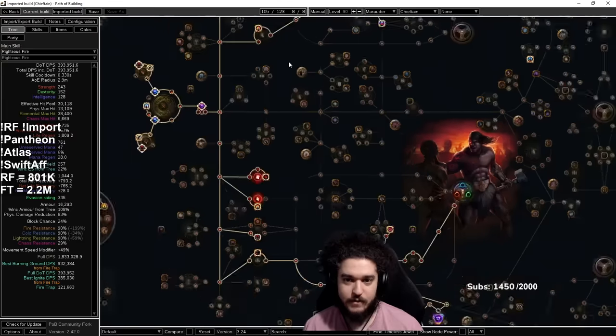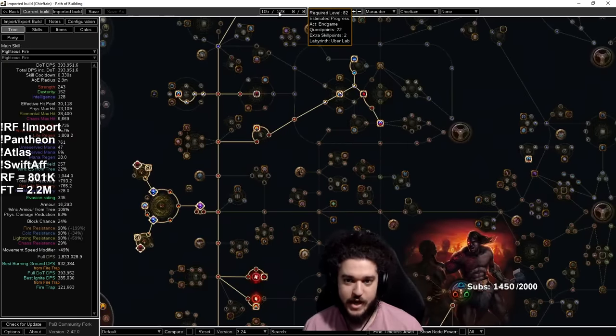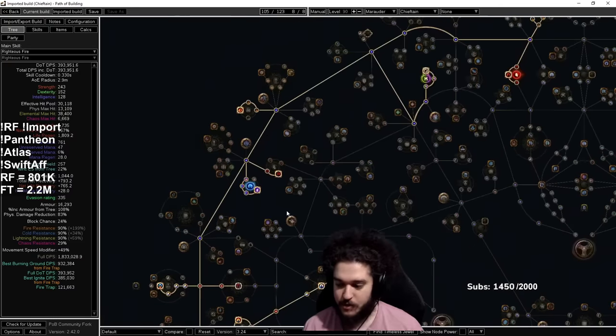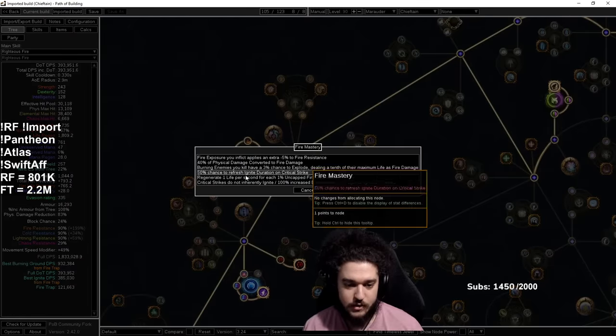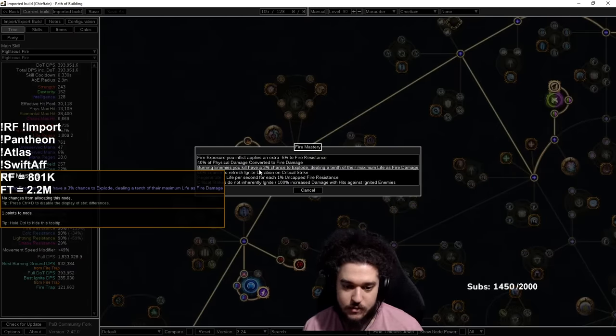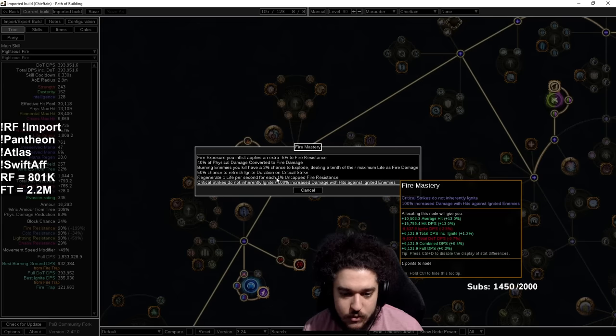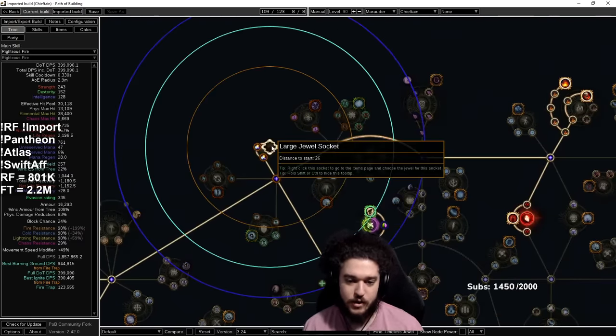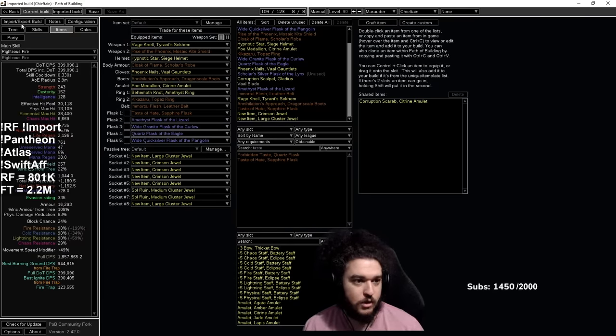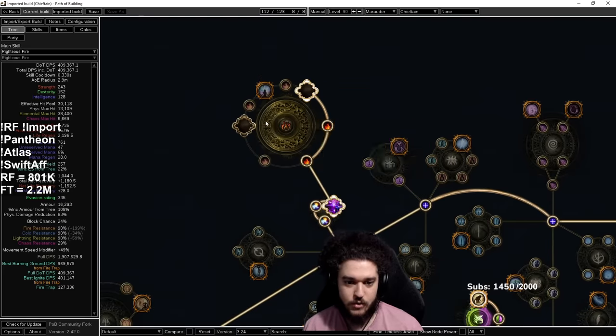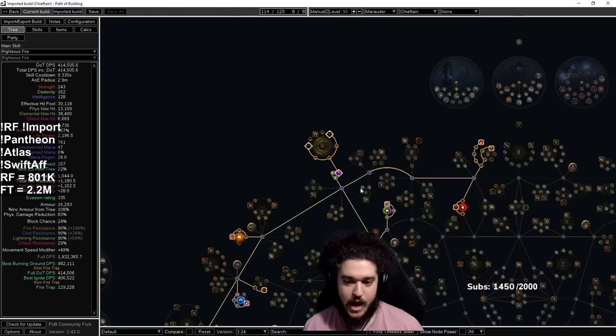It would look like that. And then we want to go ahead and take that mastery and push it into another one, like here, for example, like, where is it? There it is. And then we're going to go here and we're going to put on that other large cluster. And we're just going to go here and here. So now we're at 91.